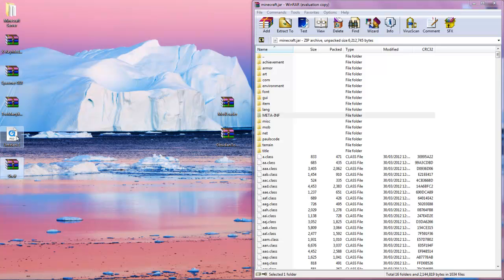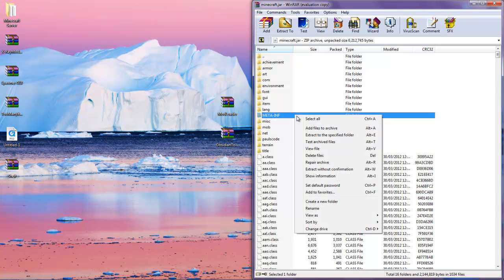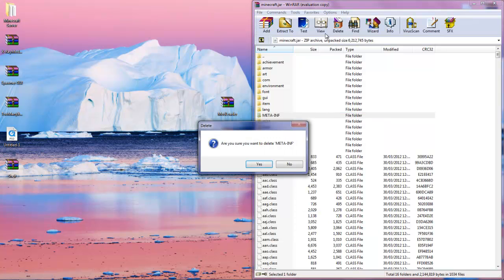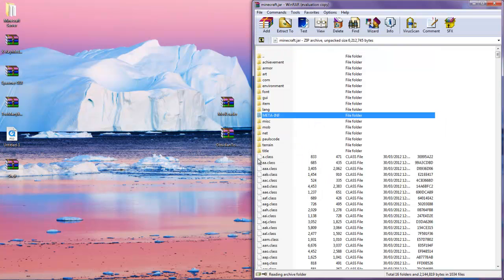You will need to delete this. Any other video will tell you to delete it and tell you to do the same thing. Just go ahead and do that. So just go ahead and delete it. There's two ways of deleting it. Either you right click it, click delete, or go up here and click the delete button and click yes. So there you go, it is gone, all deleted.